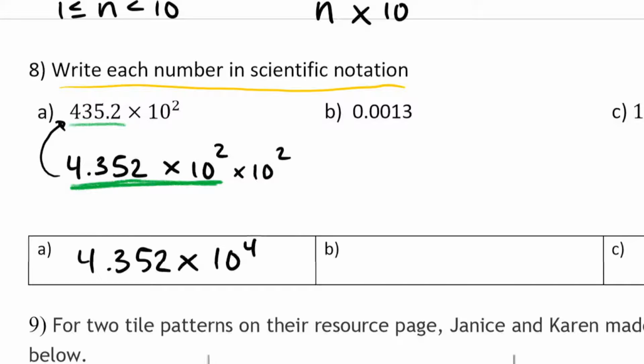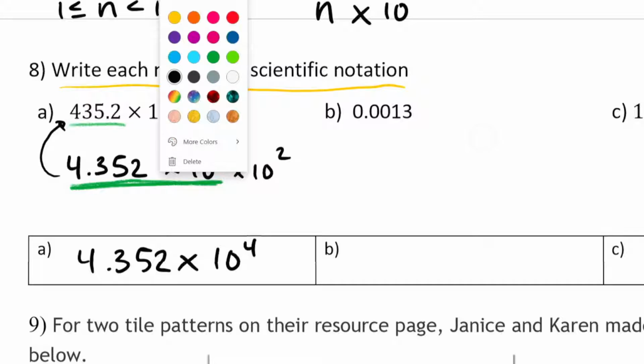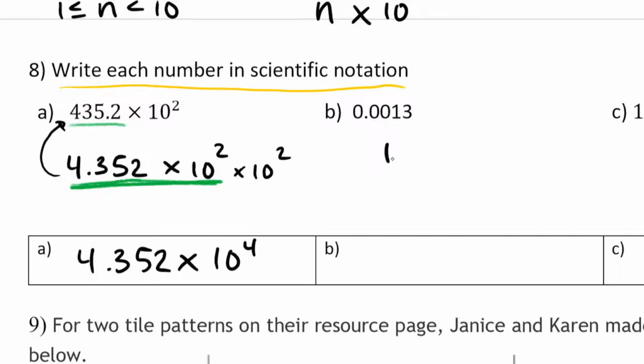Right, the next one seems maybe a bit more straightforward. Again, I'm focusing on getting a number that's in the right range. So 1.3 would be such a number. Unfortunately, 1.3 is much larger than the value I had above, right? You can see I only had 0.0013, and I've turned this into 1.3. Well, in order to make the 1.3, I have to make it smaller. So to make the 1.3 smaller, I'm going to divide it by some tens.